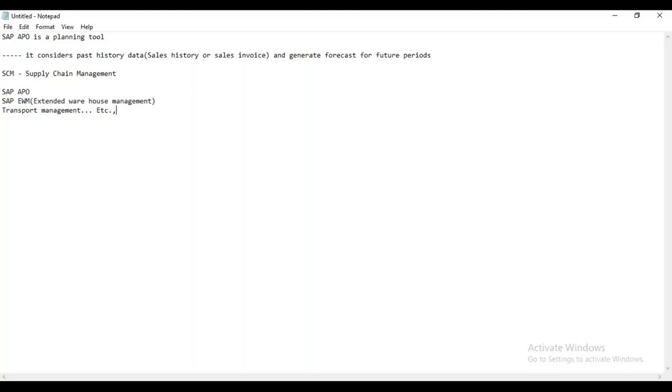Among all these three, APO belongs only to the planning purpose.